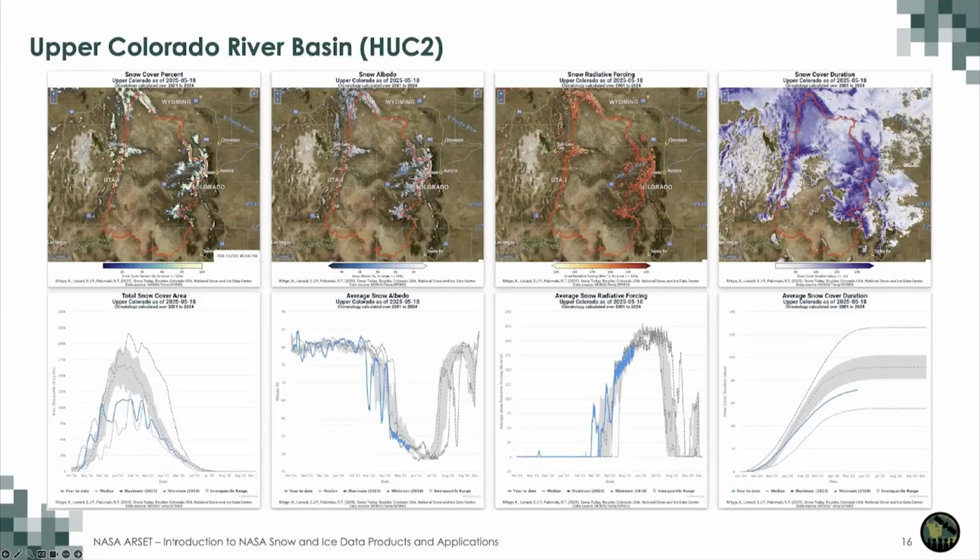From December to February, there was less snow cover than normal. And this also can be seen by looking at the snow cover duration in the fourth column. In column 2, you can see some dark snow in March and April from the lack of storms, and also that dust accumulating on the surface, which you can see in the radiative forcing in column 3.